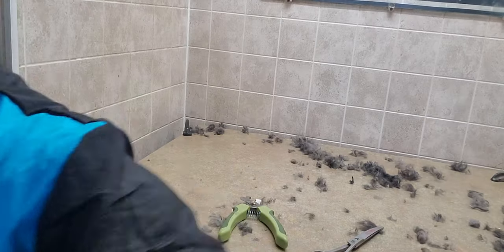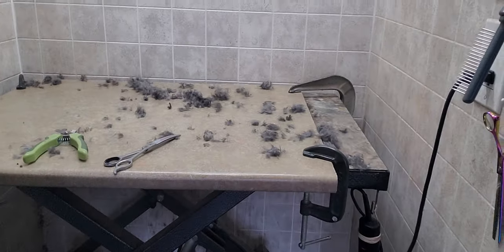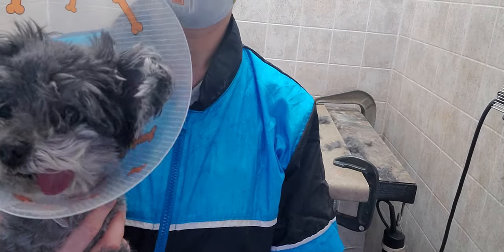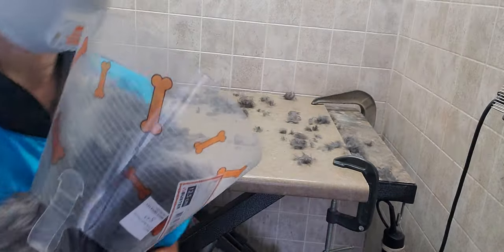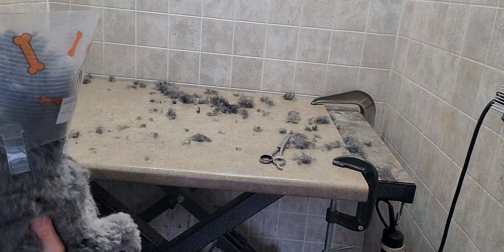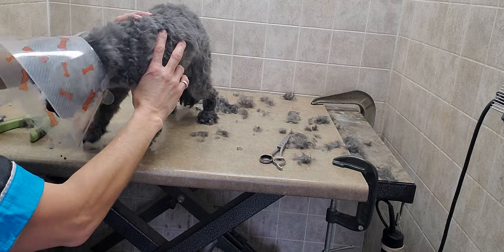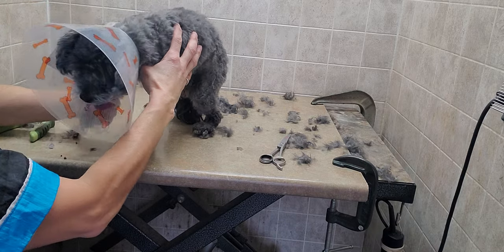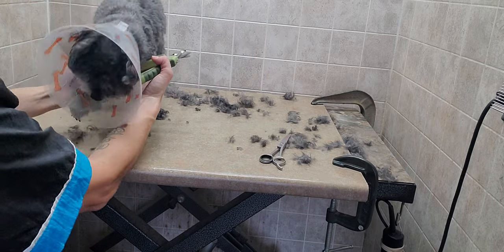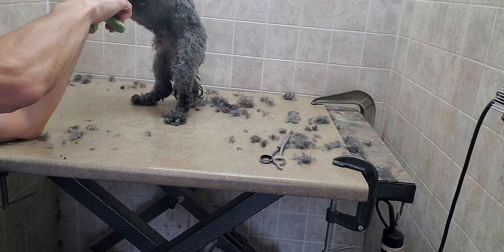I'm just gonna turn on a fan. I'm gonna have to circulate some air in here. Yeah, no, you're not panting. So when I pick him up, he does relax, but he's just not enjoying the groom. So let him relax for a little bit here. Hey, I know. Good boy. I know. You're having a rough day, eh? There, I know. So it's the groom itself. Try to get this one out of the way as well. Good boy.